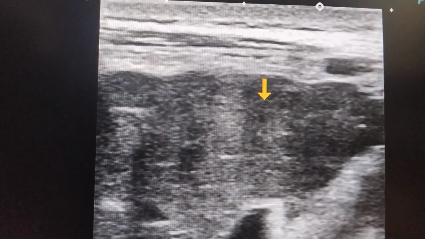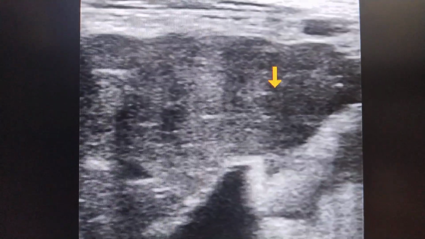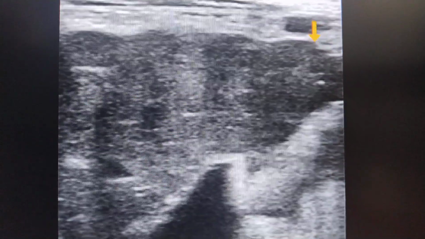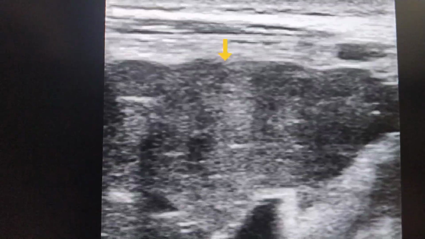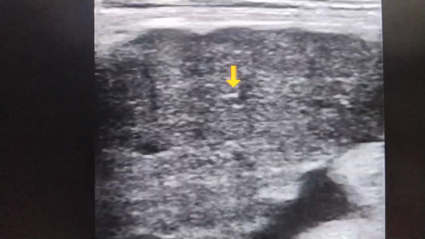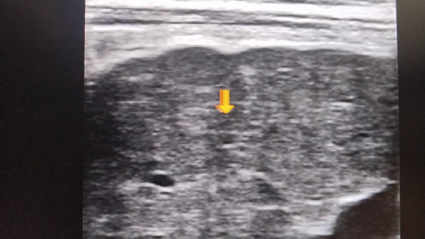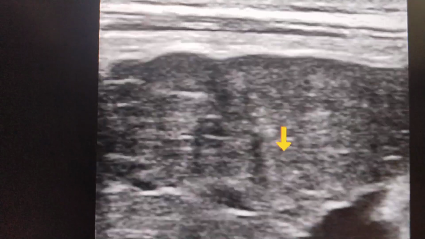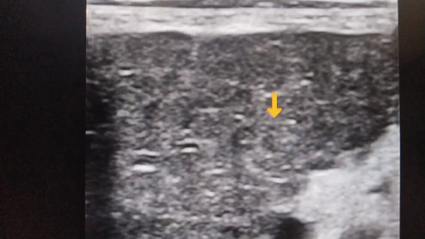So this is also the hallmark of the cirrhotic liver. Just like mountains, we can appreciate the upward, downward, upward, downward, and look at the liver echo texture. This is a significantly coarse and nodular appearance. When there is nodularity present within the liver, there are more chances to develop hepatocellular carcinoma.